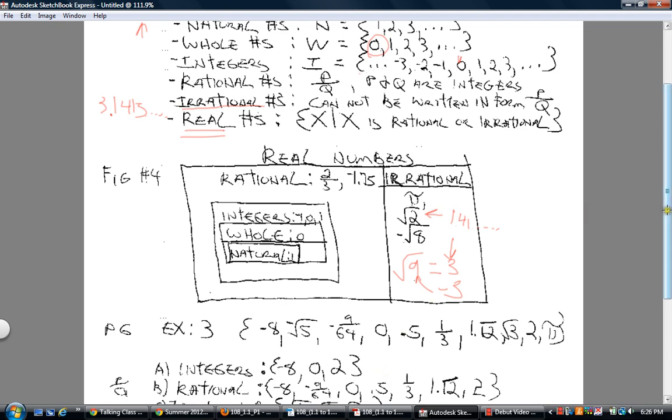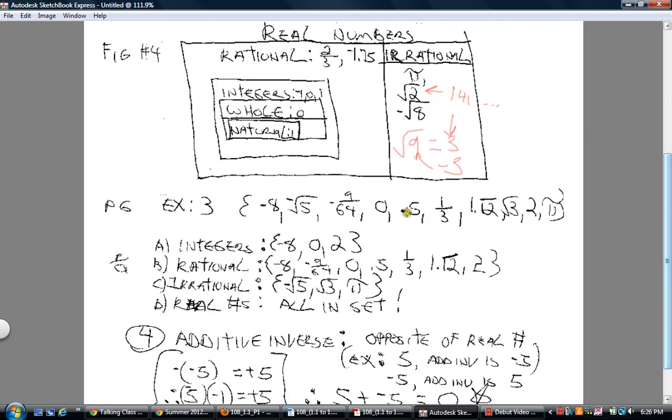One of the examples we like to work with is give you a bunch of numbers going across in a set and ask you to identify which ones are integers, which ones are rationals, irrationals. And so what I like to do is you just start from left to right and ask what's -8, and it's an integer number, it's a counting number. How about other counting numbers? I see 0 and I see 2. So these are the ones I would list.